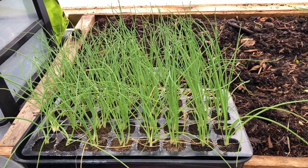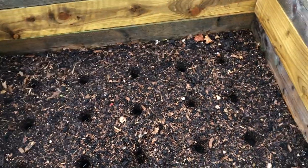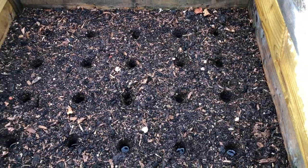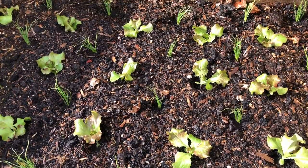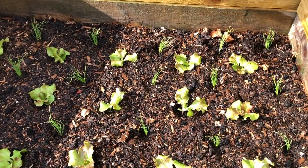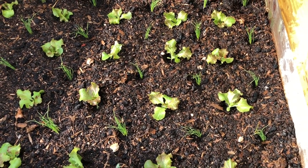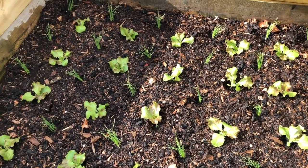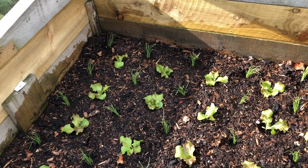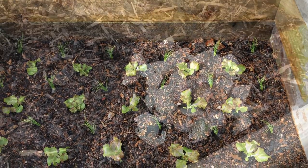If they do go to seed, no problem at all — just take out the core. I've got one more bed here which I'm going to put more Grenoble Red in and I will add spring onions — I've just left them at home so I'll get on to that later. I've only got one more bed of Grenoble Red which I won't be planting out until middle of October after the sweet potatoes are harvested. That one won't get harvested probably until very late in the year — December or January — and will carry on well into May.